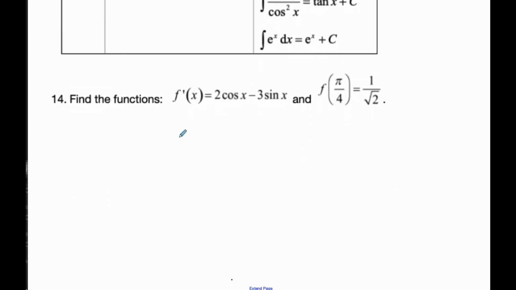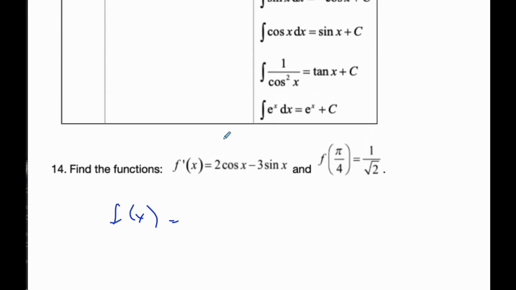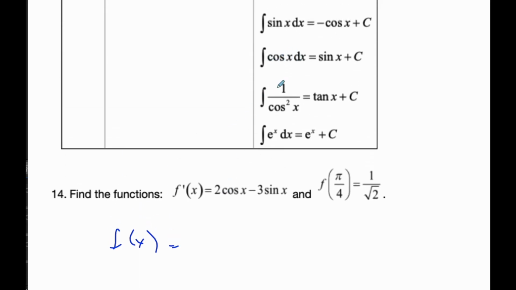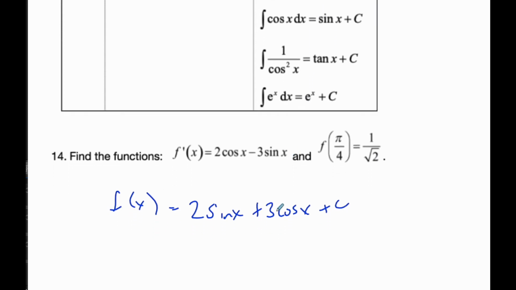We want to find the function, given by f prime x is 2 cosine x minus 3 sine x, where this is true. So if I want to find my function f of x, well, if I look at my formula here, the antiderivative of cosine x is just sine x, and the coefficient just stays as is. And then the antiderivative of sine x is going to be minus cosine x. And so this will be plus 3 cosine x plus c. And so you have to be really careful about the pluses and minuses. I have to think about those really carefully myself each time.